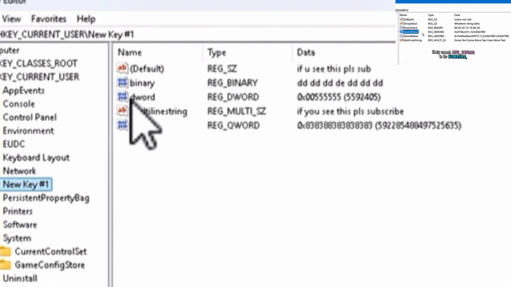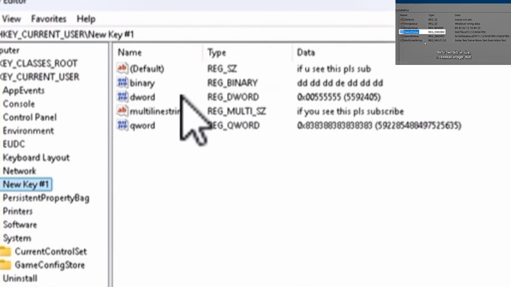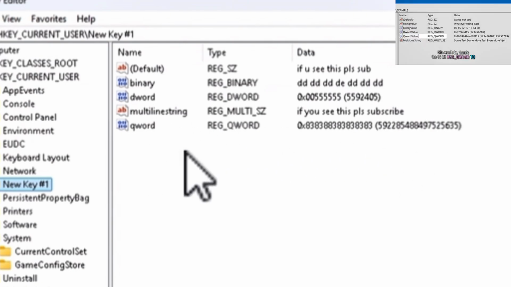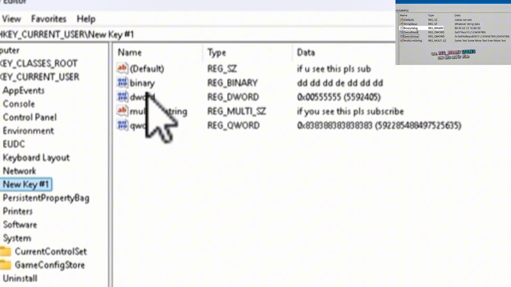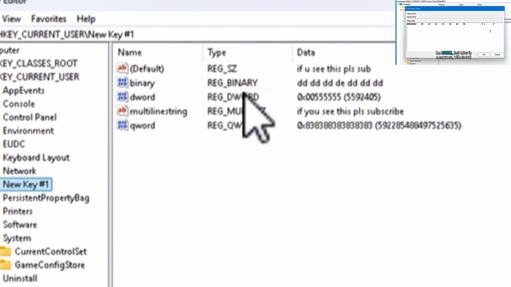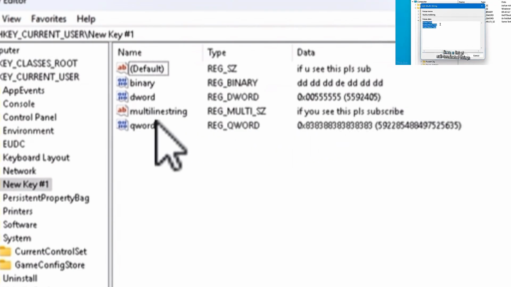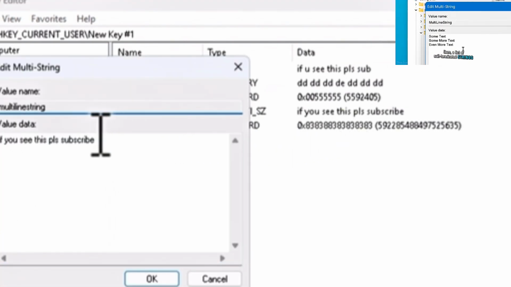REG_DWORD is for numbers, 32 bits in size, a common integer. And for larger integers where 32 bits won't do, there's the 64-bit REG_QWORD to use. REG_BINARY stores raw data and is often the norm, just bytes in a sequence with no real form. And REG_MULTI_SZ can hold many text lines, a list of null-terminated strings you can define.